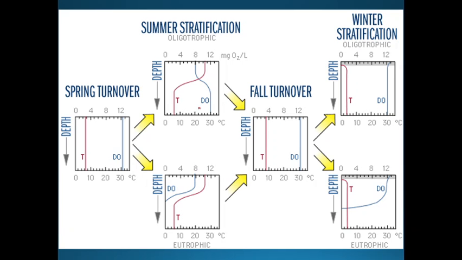So when you look at these graphs here, you can see that at the spring turnover, it doesn't matter whether we're in an oligotrophic or a eutrophic situation, dissolved oxygen is high throughout. In the summer, then, you get that same pattern of high dissolved oxygen at the bottom of an oligotrophic lake. See, here we have oligotrophic up top here. And then in a eutrophic lake, you get that pattern of essentially no oxygen in the hypolimnion because there's no light down here. Only photosynthesis is happening up top. Fall is just like the spring, no matter what we're talking about, oligotrophic or eutrophic.